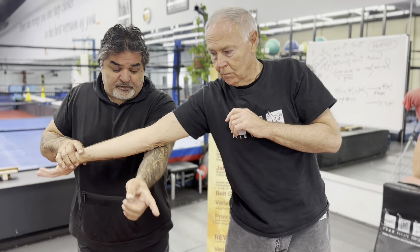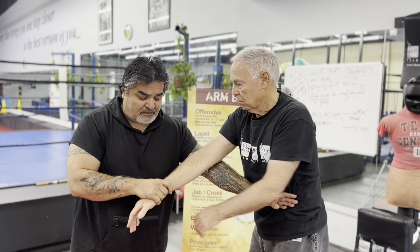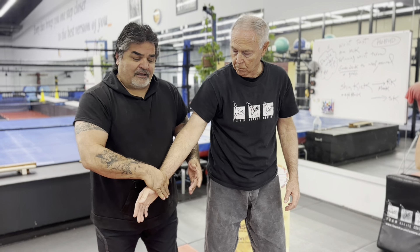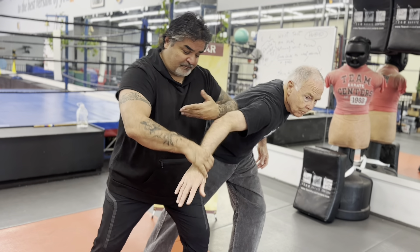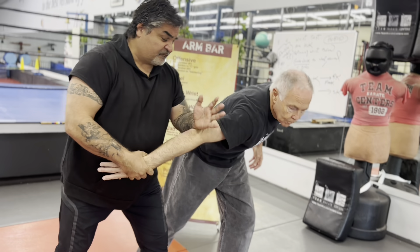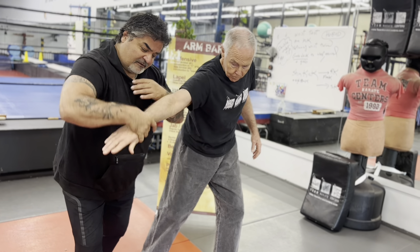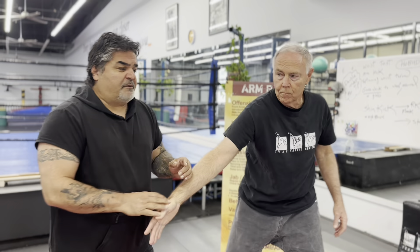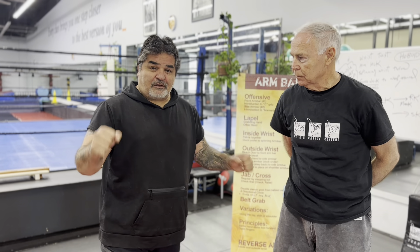This is where I'd introduce the reverse armbar, which is really important. Reverse armbar — remember armbar goes straight down; reverse armbar will be the other way, going up. So anything like shoulders from here going up will be considered reverse armbar. A great drill — start side by side — this is good lock flow to work on: step with the opposite hand and foot to reverse armbar, twist to a regular armbar, slide back, step in, slide back without losing contact, and step in. You start with the reverse assuming he's going to resist — which most people do — and as soon as you feel the resistance, you spin and turn it right back. That's the way I would do it for jab and cross, and that's understanding the reverse armbar.